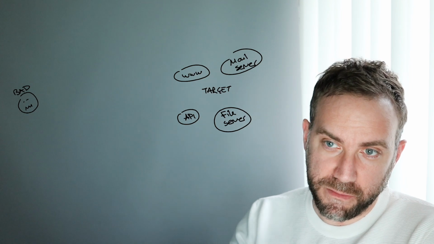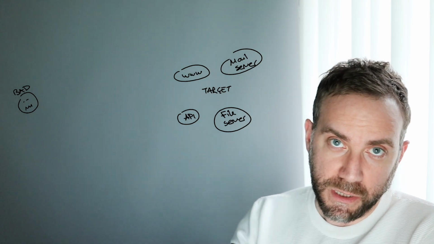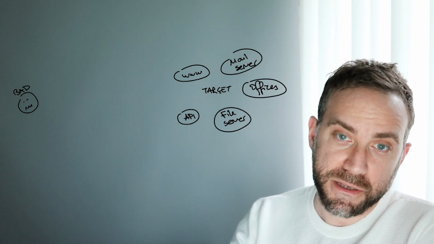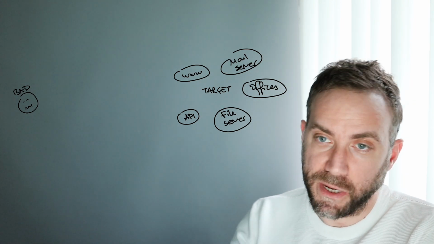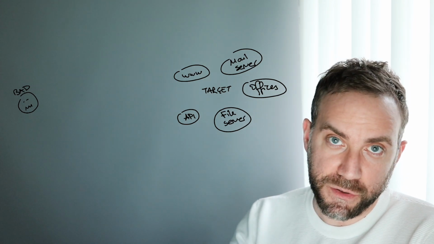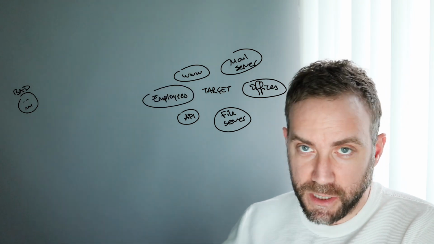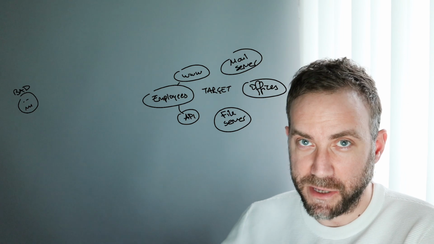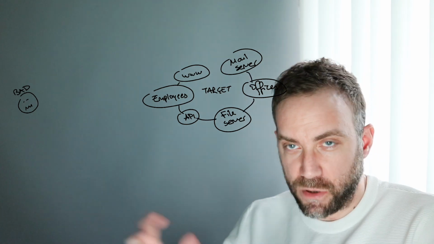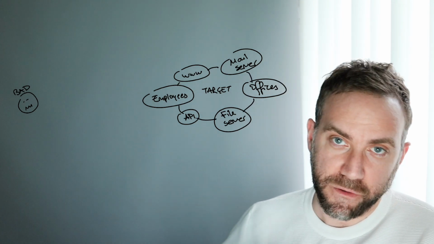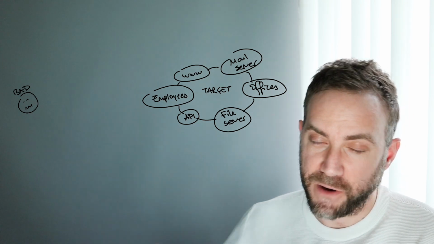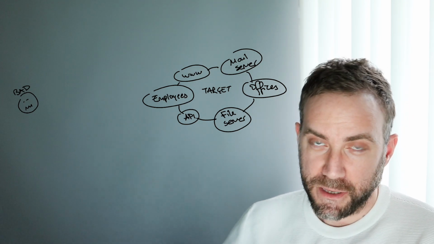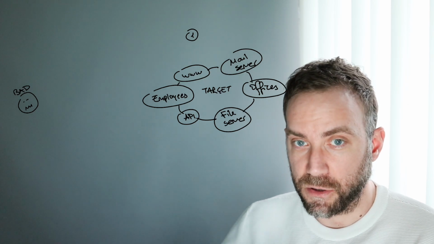They can even do some physical recon to find out where the company has offices, in which cities, which locations. And finally, they can use sources like LinkedIn to find a list of employees and find out how their emails could look like. All this to form a picture of the target company and find ways to attack them. This first phase is called recon.